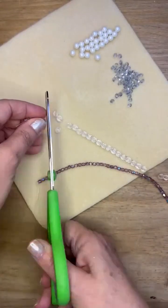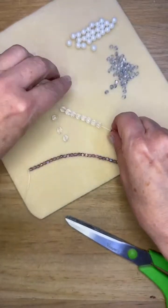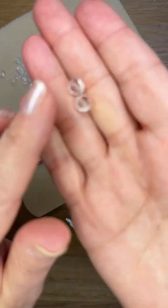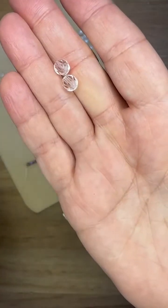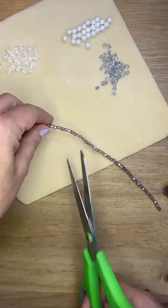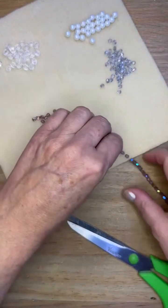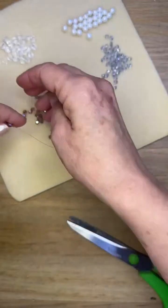And I'm going to cut my favorite strand here. These are just unbelievable beads. I mean, these go with just about everything, and they should. Like, I could roll around in a bathtub of these beads. I don't know about you guys, but certain beads make me think that way. Like, oh, if I just had all of these beads in the world, life would be grand.